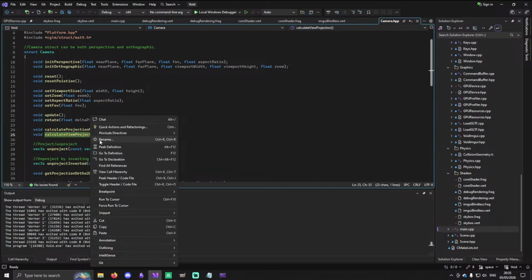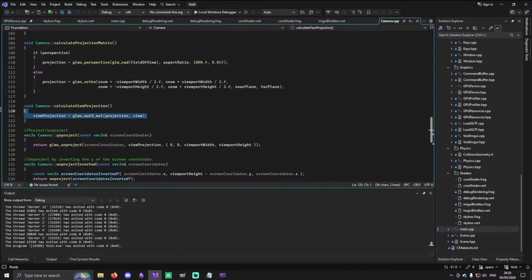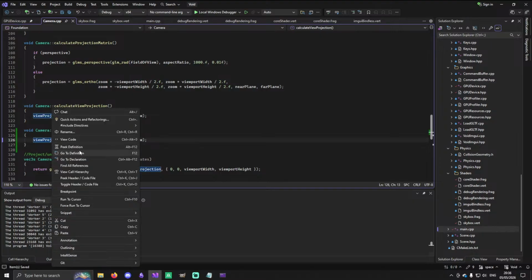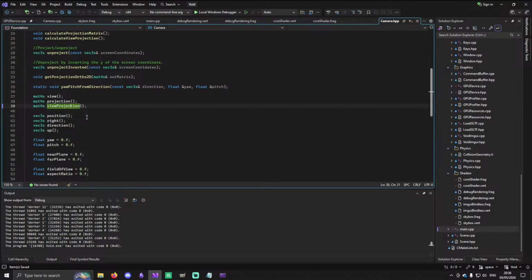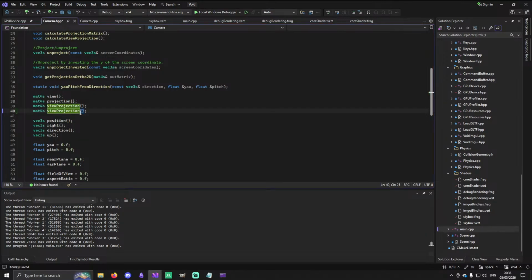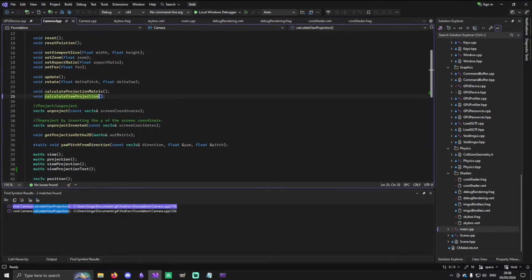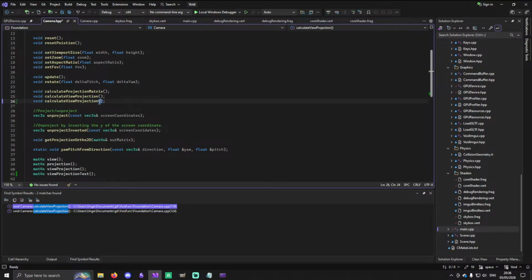So, let's see if I can do this. So now we just need another function. Yeah, I can't mess up this one, so I'm going to have to make another one here. Duplicate. Let's call it test, because again, this is just a test function. Calculate view projection. Let's call it skybox. Duplicate line. Skybox.